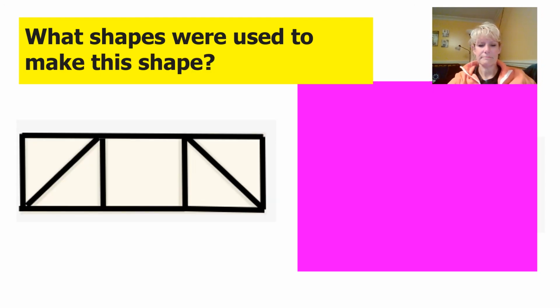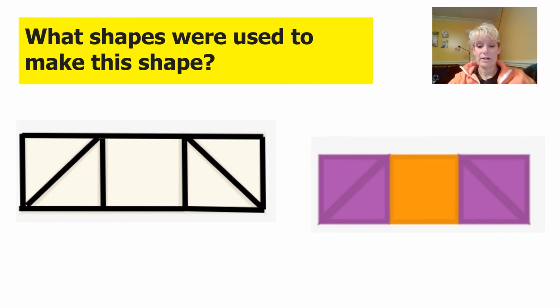All right, this one's basically a rectangle. We've used a lot of different things to make this rectangle. Can you name them? All right, in this case, I have a triangle, a different kind of triangle than the green one. A triangle, I have a square or a quadrilateral, I have a triangle, and I have a triangle. All those put together make a rectangle.